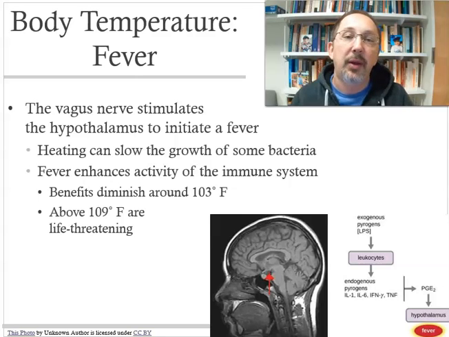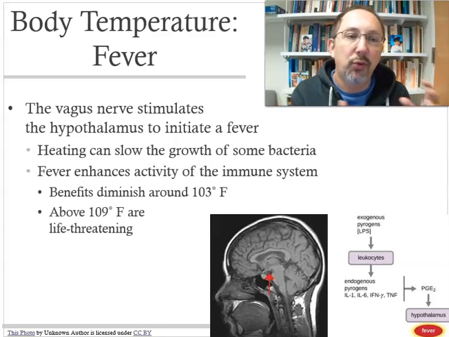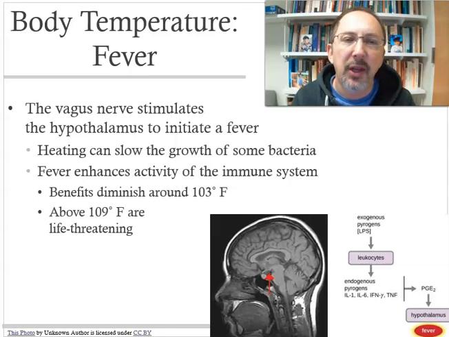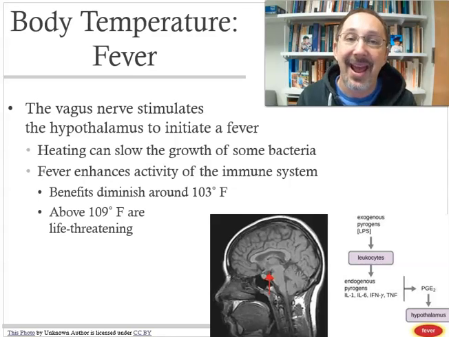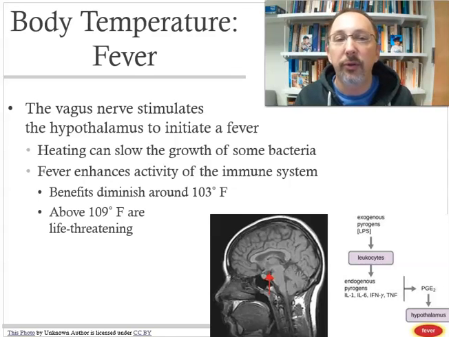And the belief is that by heating the body, you boost the immune system's process, right? You heat up and you go faster, just like you cool off and you slow down with our poikilothermic organisms. So you heat up the body a little bit, you get this immune system boost. And you also, in some cases, may slow the growth of certain bacteria. The benefits, however, max out at about 102, 103 degrees. When you hit 103 degrees, you stop getting those benefits. And now the body has to work really hard to cool off. So now the benefits diminish.